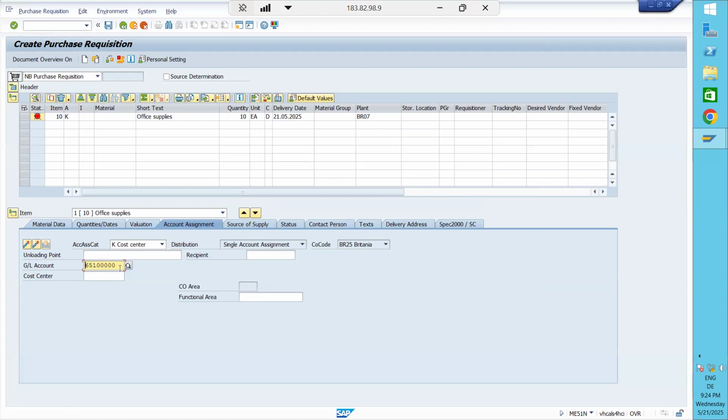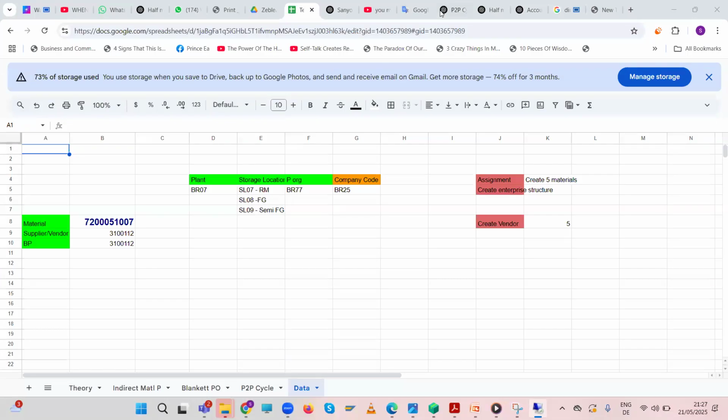To define the particular cost center. Yes, for every transaction, we should know which account it is hitting, right? We should know who we are ordering it for and against which cost center we are ordering it, right? So we should know which GL account is created for which one. That is what account assignment category helps us to know, that this is for office supplies. Understood? Yes, no, or you need more explanation on this? Can you explain again, please?